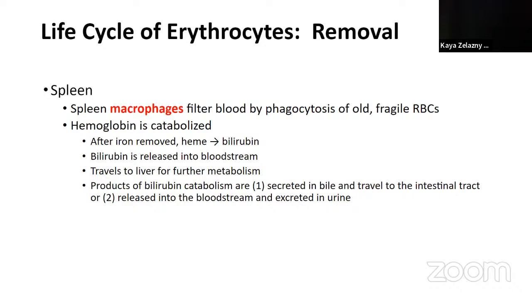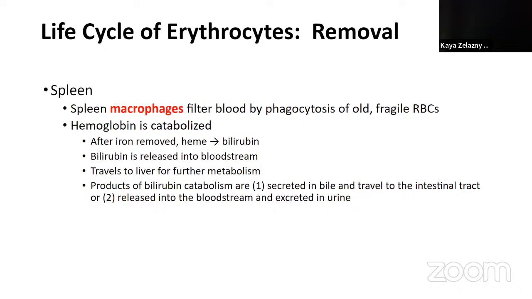So the main thing that we want to be aware of here is we're not trying to completely throw out those old red blood cells. We do want to keep specific parts. Specifically, we want to keep specific parts of that hemoglobin, parts of that heme group, especially the iron. And this is so you don't have to be constantly eating tons and tons of iron, right? Once you have iron in your body, you want to try to conserve that as best you can. And you have to eat some dietary iron, but not nearly as much as we would if we were constantly excreting the iron from our hemoglobin.